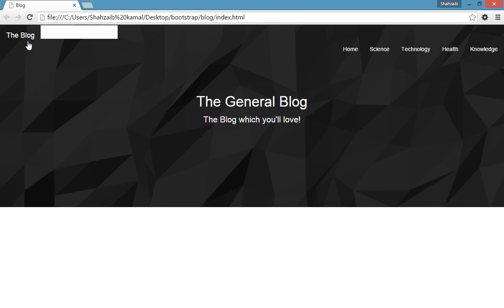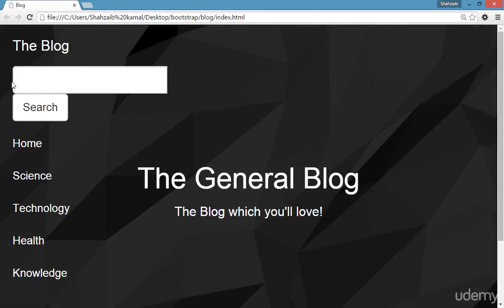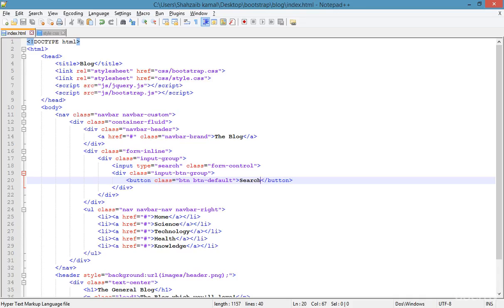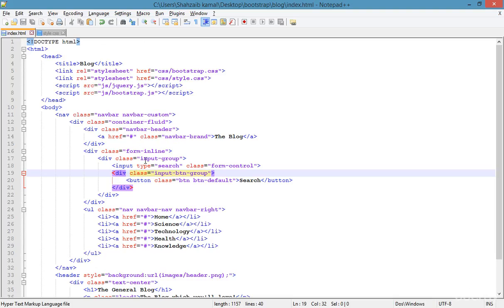Now refresh. Now you can see that the button is there, and you can see that the first one's corners, the top left and bottom left, are rounded, and there you can see the squares. So that means the input group feature which I want to apply has been applied there perfectly, but it's not applying to the button. That's why the button is in the second line. So I have to manage that. I'm going back to the notepad. Actually the mistake is the input-group-btn.